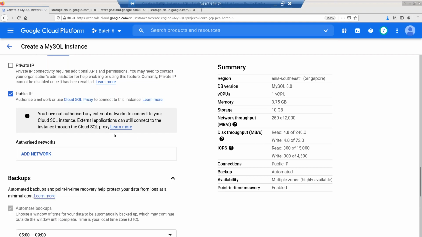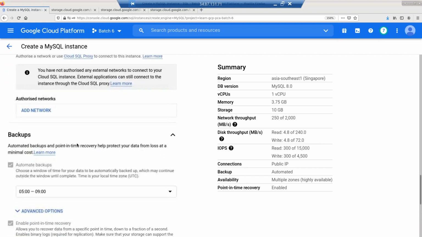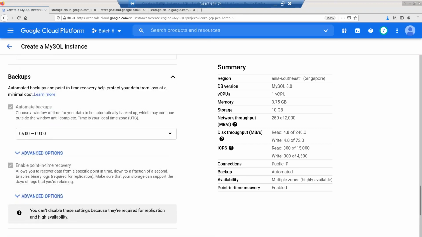Click on the next part. This is the highlight of your managed service. Backups are automatically turned on. You don't need to do anything. It's automatically enabled by default. Why?